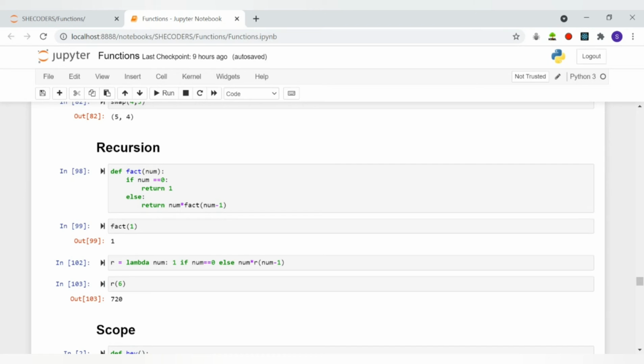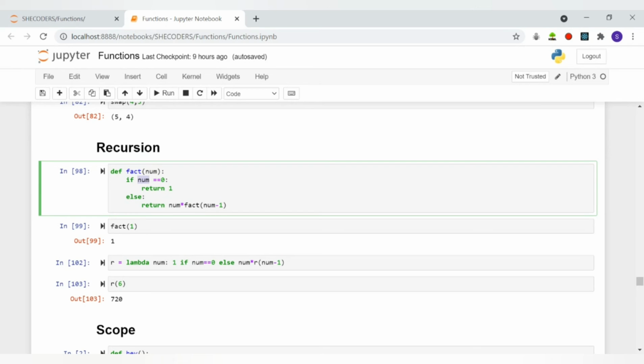For example, in this function, we call the factorial function again with a smaller argument, 1 less than it, and it calls itself again and again until num becomes 0. And once it becomes 0, then 1 is returned. And then we trace back again and again to return the final result.